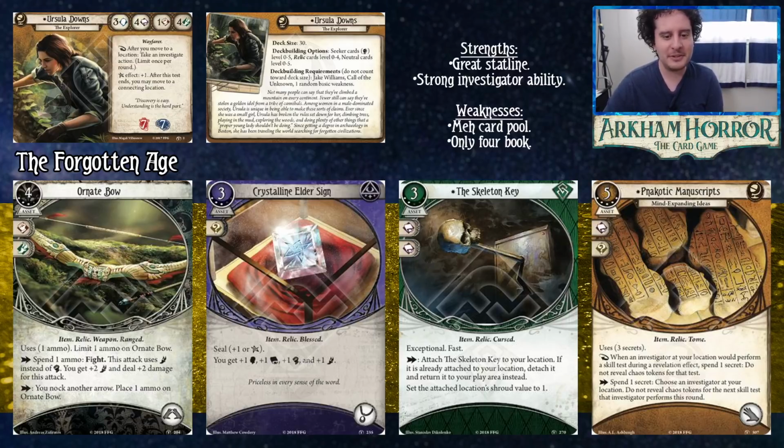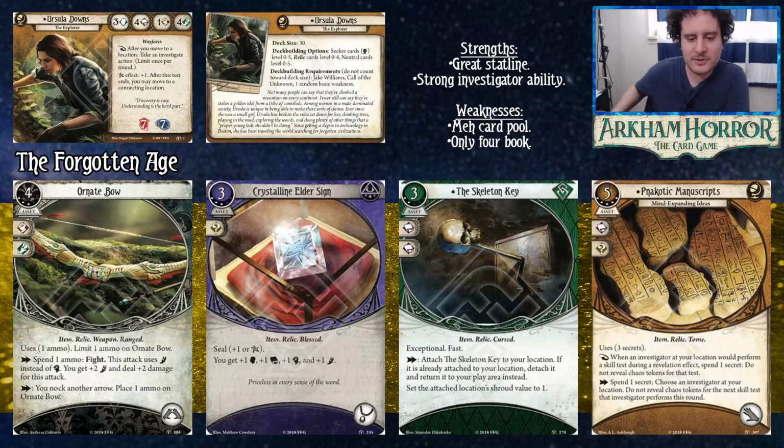Next up, we got the Skeleton Key. This is a 3 cost, 2 experience, exceptional item relic. Cursed, it's fast, and you can attach to your location as an action. And if it's already attached, you instead detach it and return it to your play area. And you set the attached location's shroud value to 1, which means that's really easy to investigate even for other people. The one thing about this, though, is that it's fixed at 1. It cannot be modified further from that. It is always set to 1.